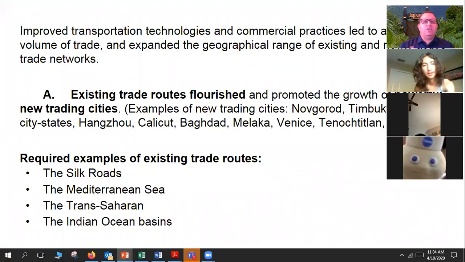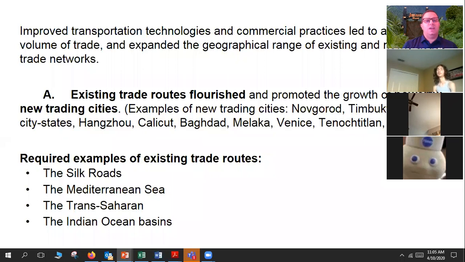When thinking about trade routes as a whole, generally speaking, they want you to know several different things. They want you to know how they promoted the spread of culture, which we've talked about numerous times already, and we'll talk about that again today. And they want you to understand how they led to the growth of cities. And you need to be familiar with the Silk Road trade routes, Mediterranean trade, which we briefly talked about yesterday, Indian Ocean trade, which we'll talk about today, and Trans-Saharan trade, which we'll finish up at the beginning of Monday. Those are the examples of trade routes that you can pull from.